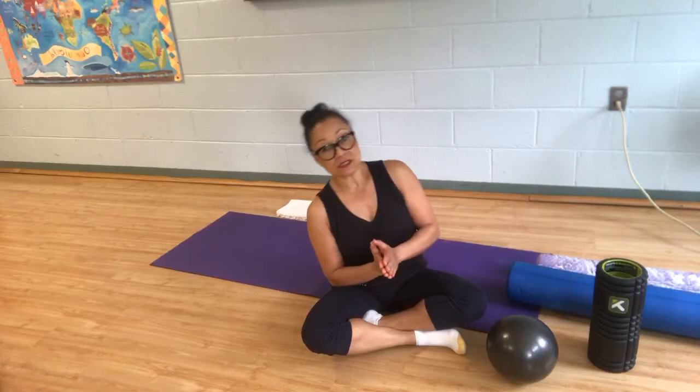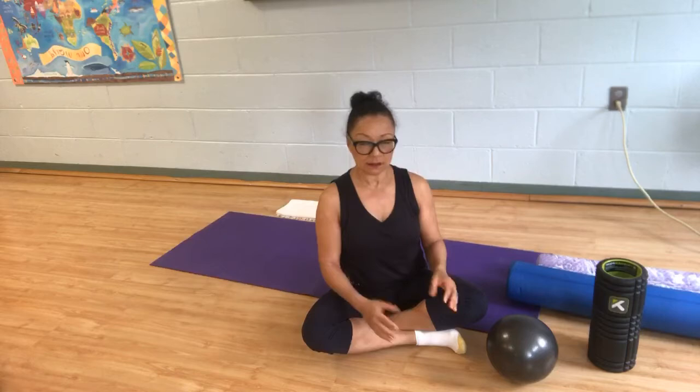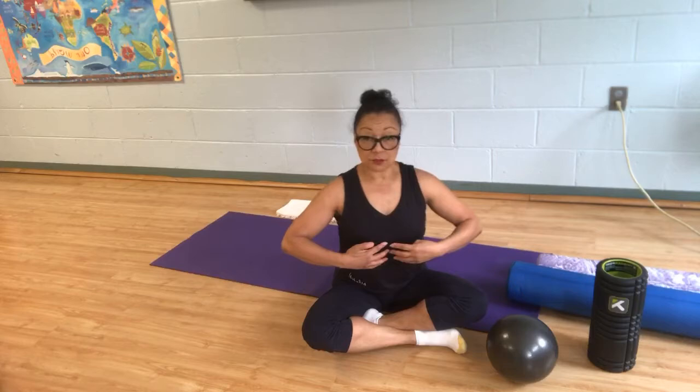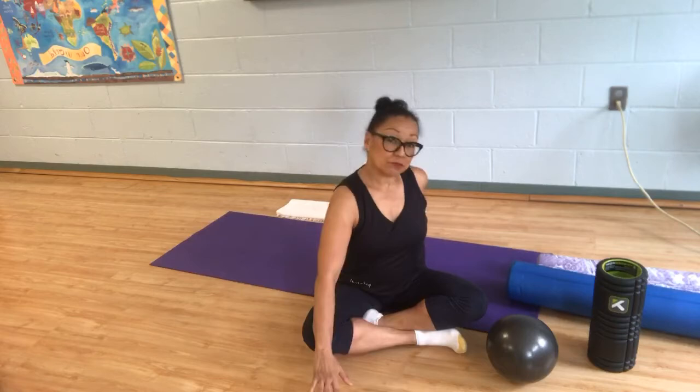So with that in mind, today's goal and focus is on spine mobility, the mobilization of your spine. Just to lay down the baseline, your spine is a collection of bones that runs vertically, 24 bones altogether. There are 7 vertebrae in the neck, 12 vertebrae in the rib cage, and 5 large lumbar vertebrae in the lower back. Easy to refer to it as 7, 12, and 5, as in: I eat breakfast at 7, and then you have your lunch at 12, and perhaps you have dinner at 5.